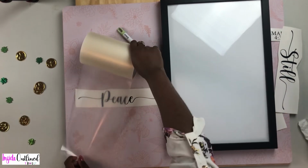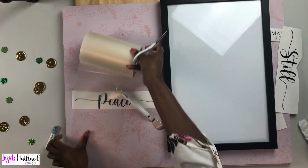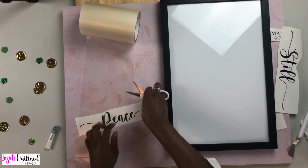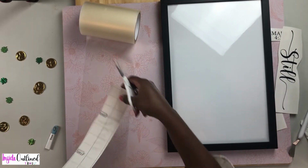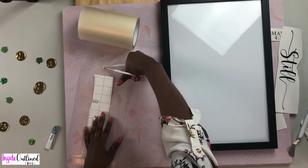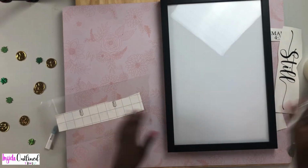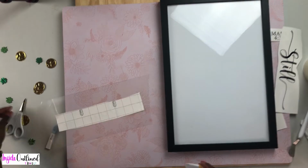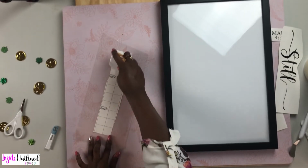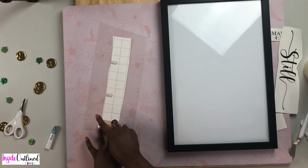So now, okay, I need to grab my scissors really quickly. Okay, so I will cut a piece that's big enough, and typically what I like to do is to leave it rolled out like that, and then I'll just lay this down and then cut across. Next, I'll take my scraper and just push down on the vinyl. And this vinyl that I'm using, it is Starcraft vinyl.